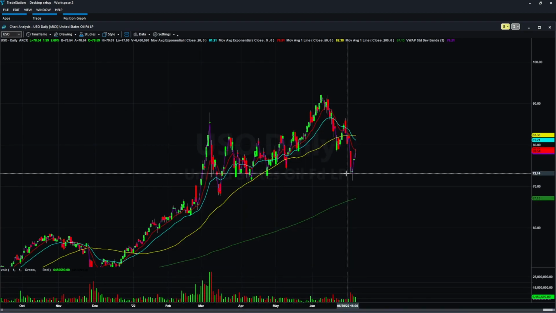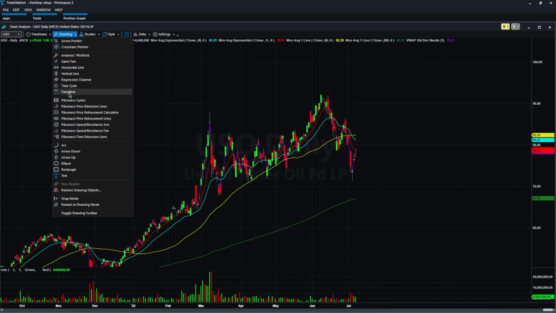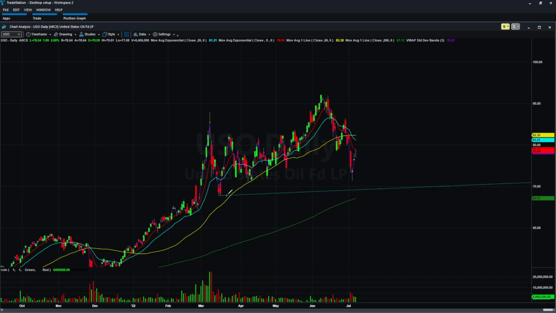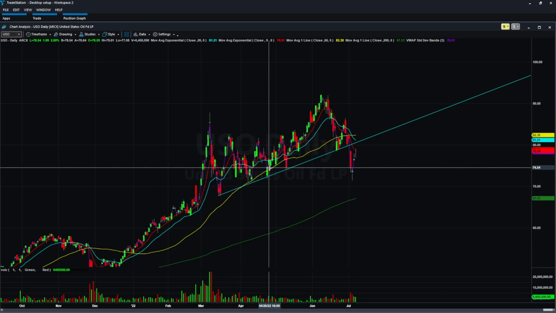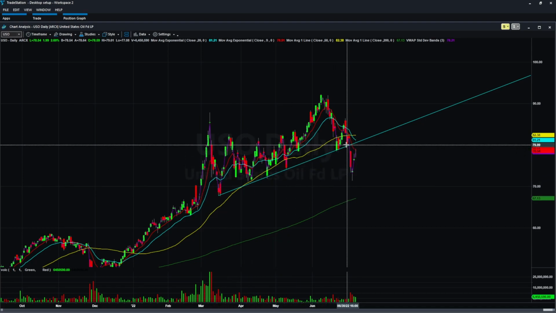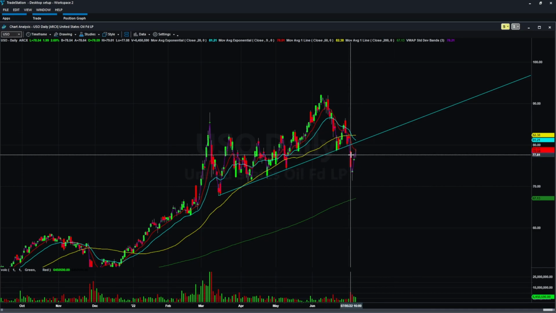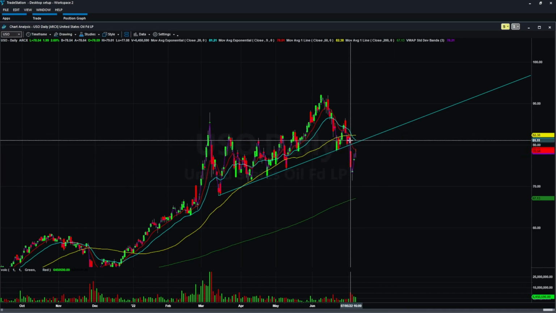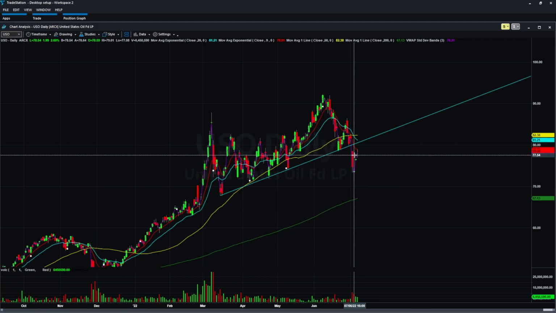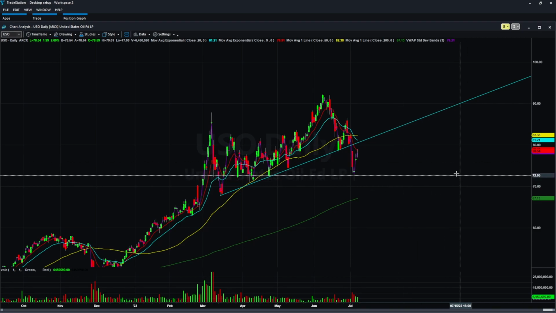So on the daily, the bottom end support trend line, and man, it's rough because oil is just so volatile. But if you went from body to body, body, body, body, body, body, and then this huge red day that it had recently was the first day that it had below the trend line. So it looks like it broke below the trend line, and that's when it really got big sell-off acceleration.